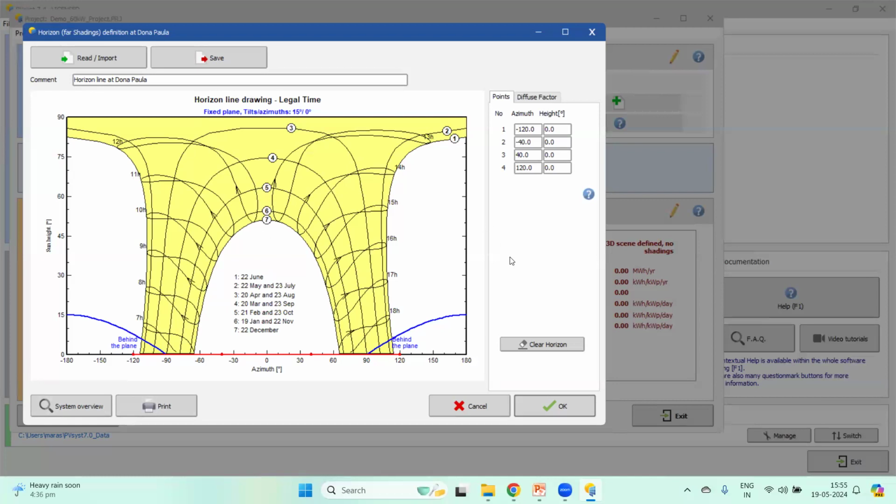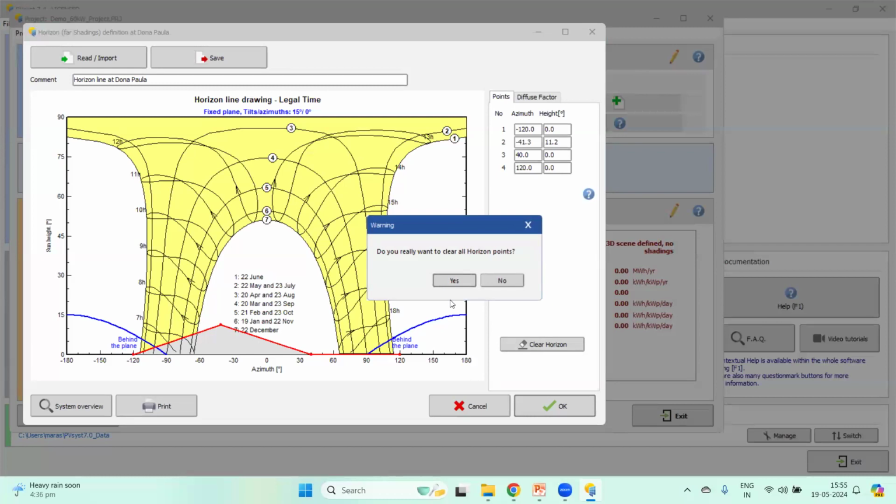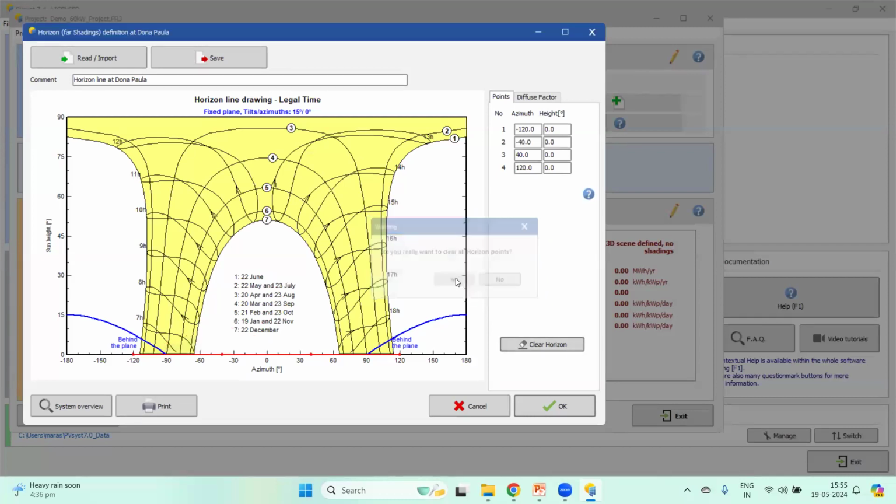Also, we can just import the data. If you have some data with you, you can give it like this, for all these months, or you can just give a clear horizon, or you can directly import it from Meteonorm or other data.